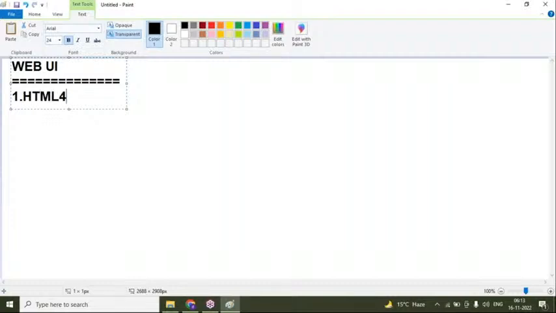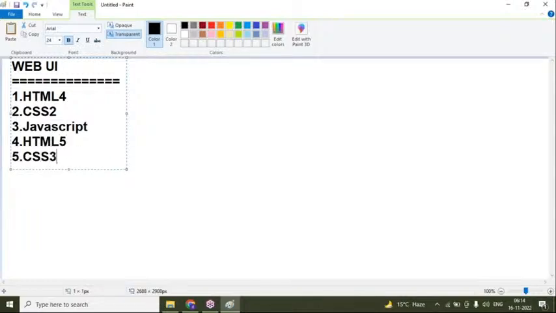First topic is HTML4. Generally I'll explain HTML4. Second topic is CSS2. Third one is JavaScript. Fourth one is HTML5. Then fifth one will be CSS3. Then sixth one is jQuery. Seventh one is Ajax.